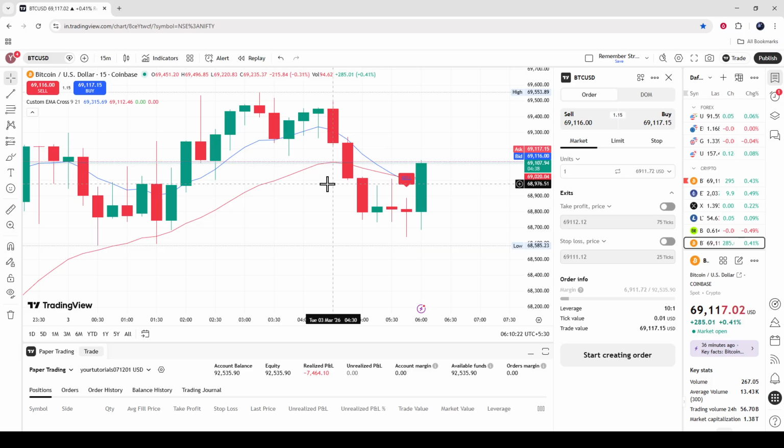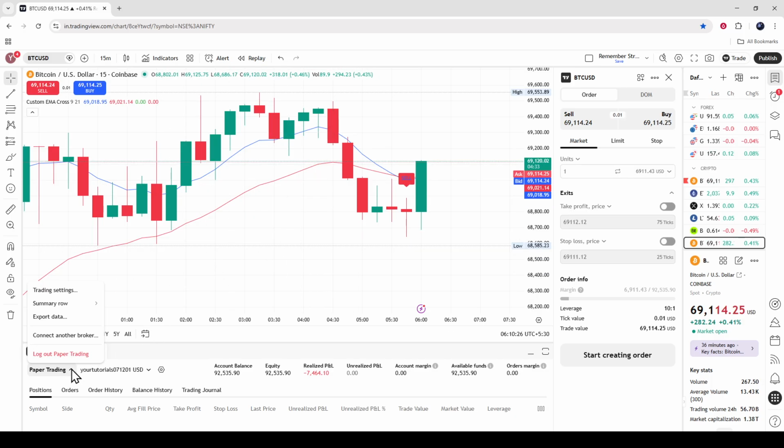At the bottom of the screen, click Trading Panel. This tab sits alongside other bottom panels like Strategy Tester and Pine Editor. If the bottom area is minimized, expand it by clicking the small arrow or dragging the panel up so the Trading Panel tab is visible. Click it once to open the broker connection area.